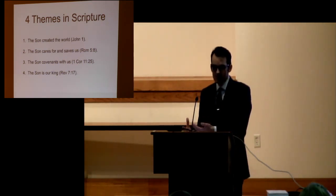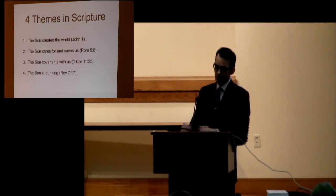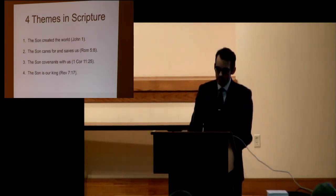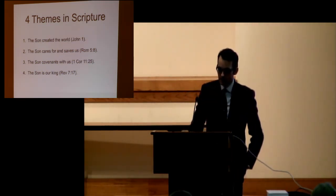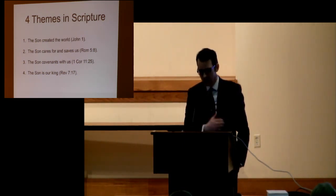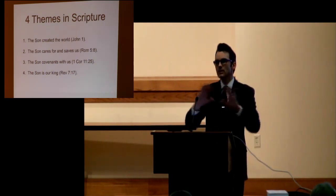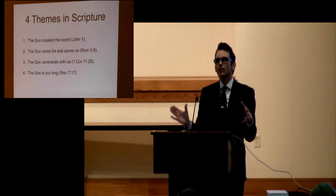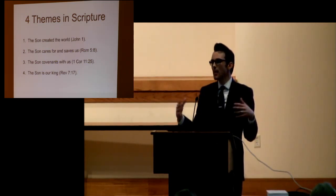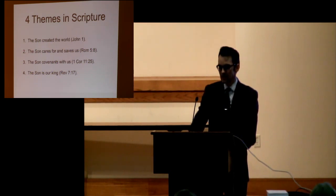We see that the Son covenants. In the new covenant, the Son is the one covenanting with us. And that the Son is the King over God's kingdom. And I just thought of Revelation 7, where in this heavenly vision, sitting upon the throne is the Lamb who was slain. The Lamb who was slain is the King over God's kingdom.